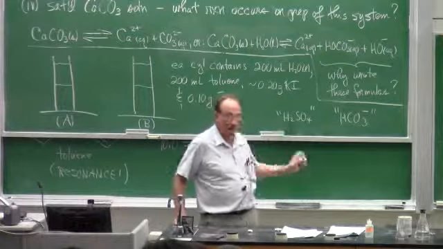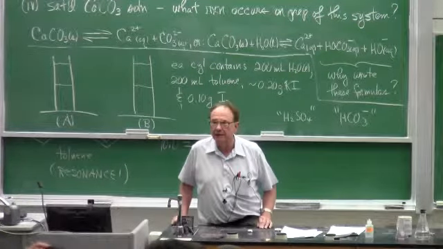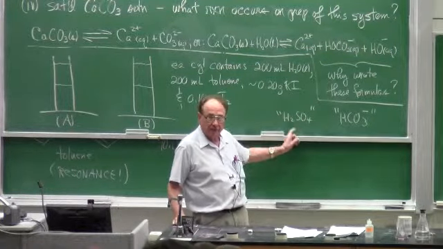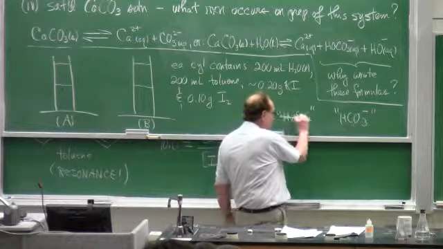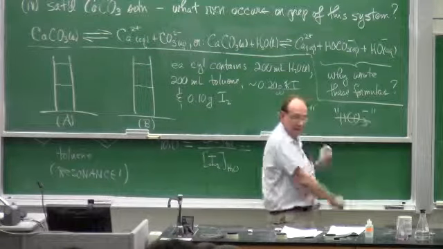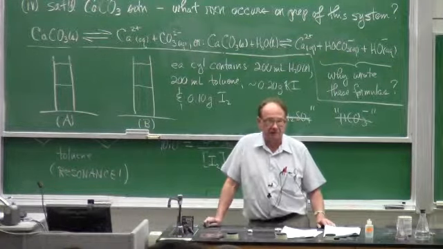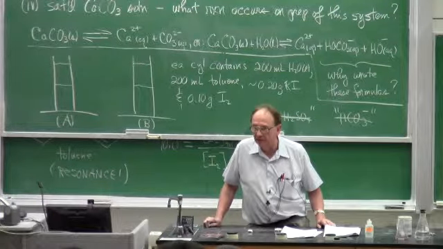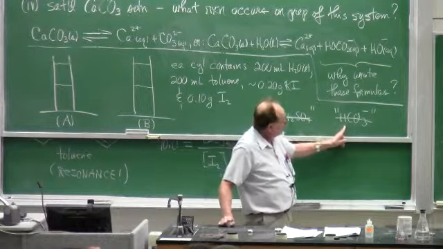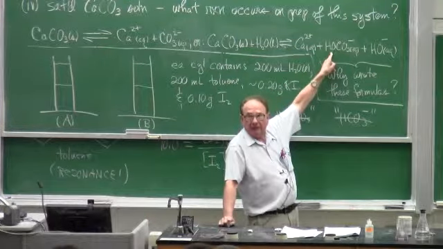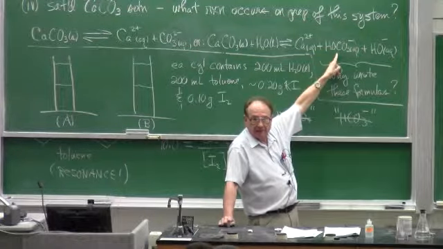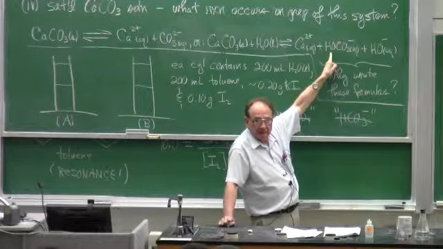Most important property of this stuff. What are you going to write? Are you going to write a formula here which shows hydrogen atoms bound to sulfur? You'd be wrong. You're going to write a Lewis structure which shows hydrogen bound to carbon? You're wrong again. So I try to make a practice of writing formulas as well or as best as I can to correspond to structure. Because when I write the hydrogen carbonate ion formula like this, I'm telling you that hydrogen is covalently connected to oxygen, which in turn is covalently connected to carbon. There's no hydrogen-carbon bonds in this thing.